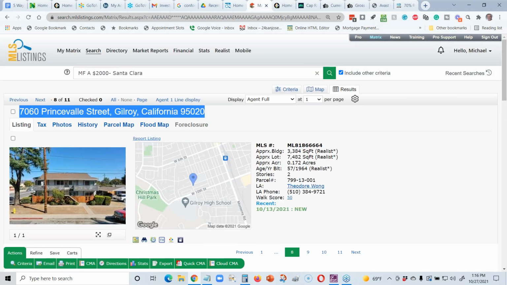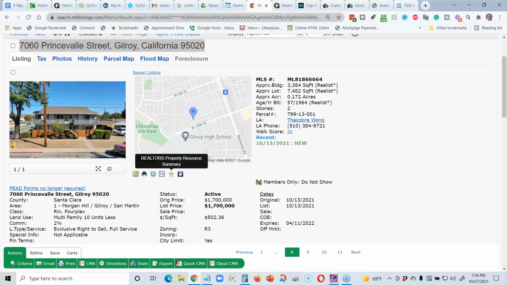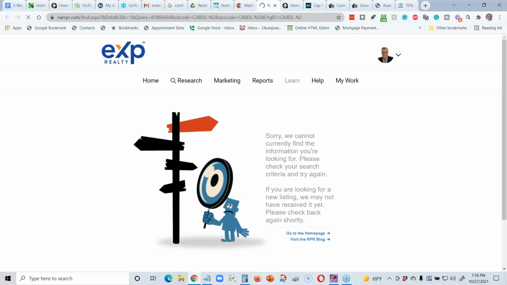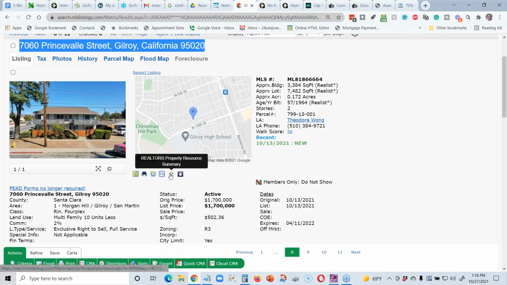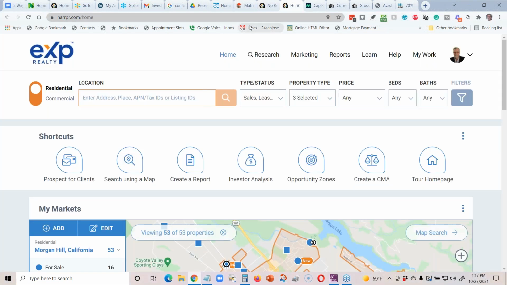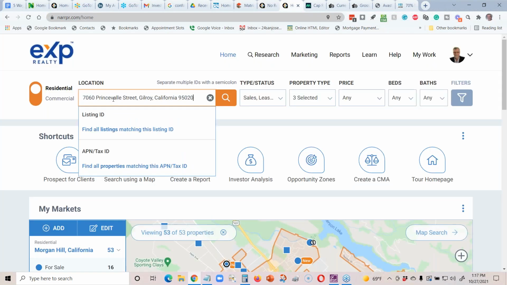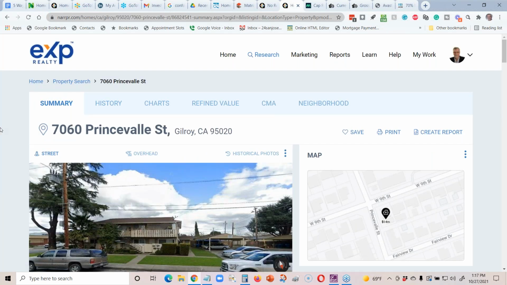So I usually copy this because sometimes everything doesn't work the way I want it to. And I'm going to go here and find the little button. See those little buttons? I'm going to click on it. And I don't know why I did that. This has nothing to do with EXP. This has to do with, that's really odd. But I'm not going to analyze what's going on with RPR. Notice I copied the address first. Sometimes the MLS buttons don't always work. Oh. So here it is.